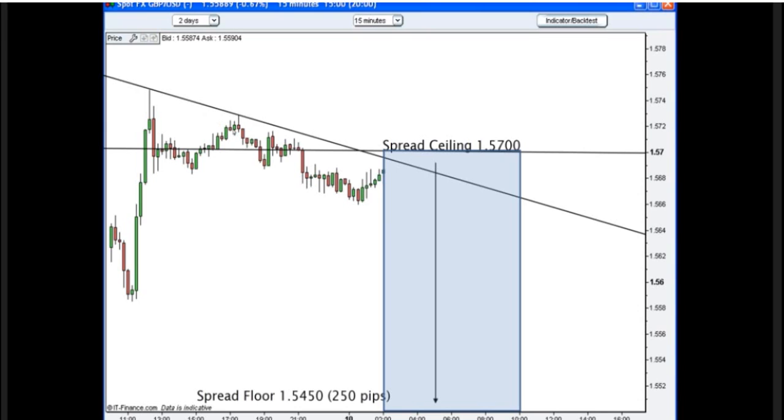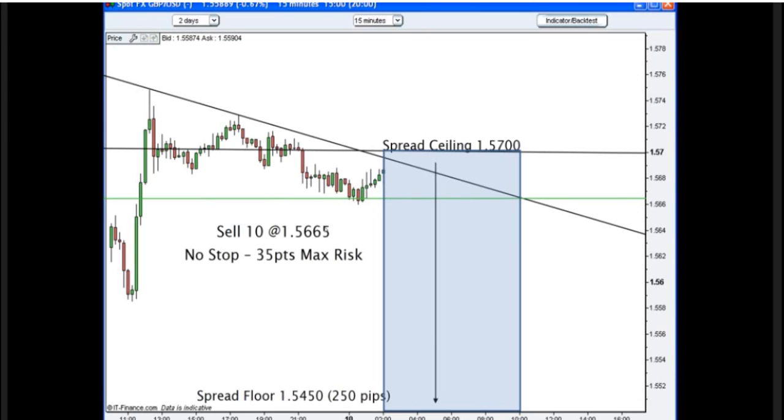So you want to go short. It takes 250 pips. It has plenty of room for potential. And you have to pay a little bit of optionality, say like 10 pips of optionality on there. But you sell over at 56.65. Your ceiling's at 57.00, so you have 35 pips at risk. You're doing 10 contracts, so 10 times 35, every one of them being worth $1. You're risking $350. Remember, before we were risking $650.